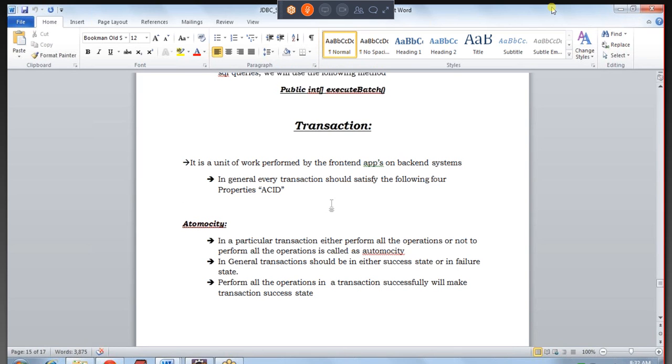A to B, in the sense, is not just 2 points. You have to think in terms of a user as well as a developer. Say for example, if you want to book a ticket, that is from you log in, and B is you get out of the web application by buying a ticket. So this is from A to B. You have to think in their terms. It is not just 2 points as in mathematics, like you draw a line from A to B. These are development things, and A to B could be anything.